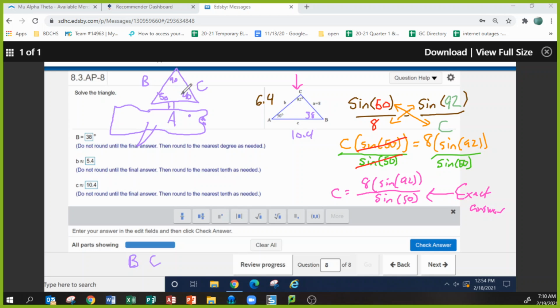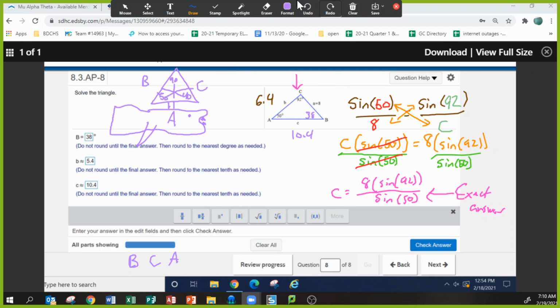Then, since 50 is greater than 40 but less than 90, I would have C next, and then followed by A. Now I can do that same thing here to check my sides, and then if my angles end up falling in the same order, I have pretty good evidence that at least we have a good starting point for these. There's other ways to verify these, but it really takes longer than you probably will have during your testing time.